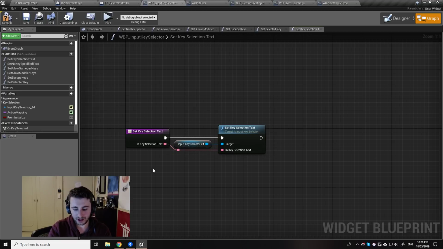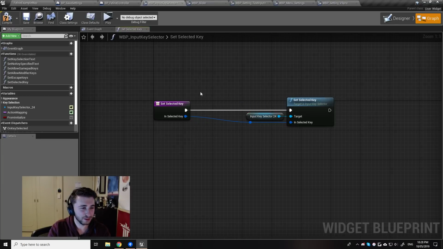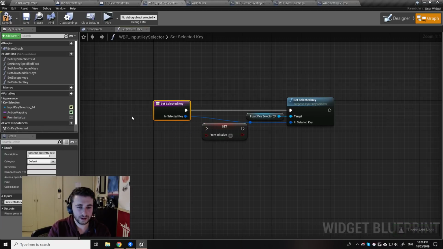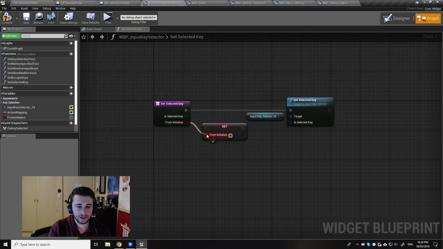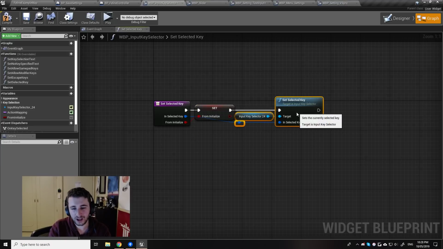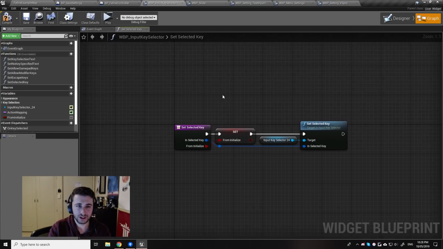So we can move that back. That means the only thing we need to worry about with the bool is the set selected key, which is great because that just makes things hell simple for us. Oh wait, we need to set it. So we need to add a bool and then set it, and then when it changes, so when this happens, it'll set it back to false automatically after it's been used.